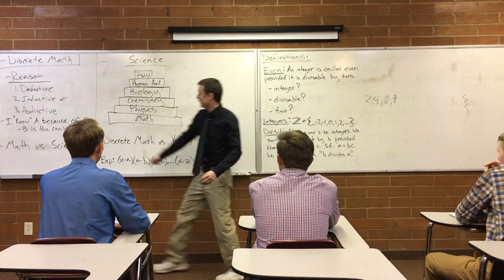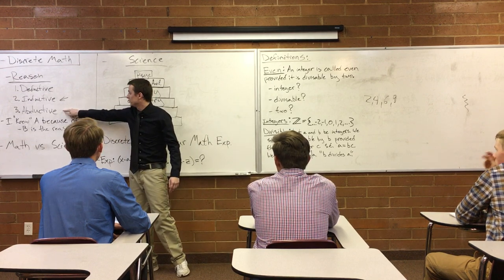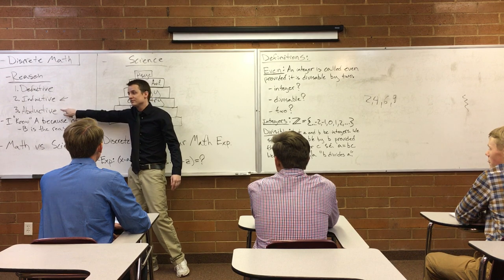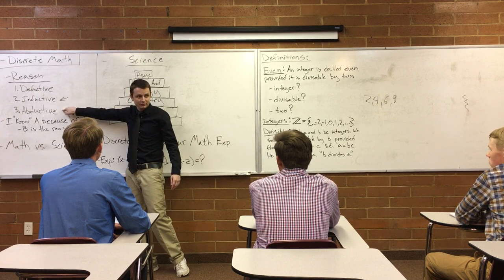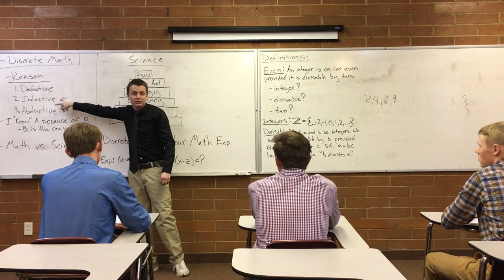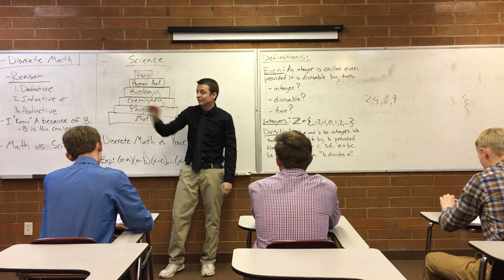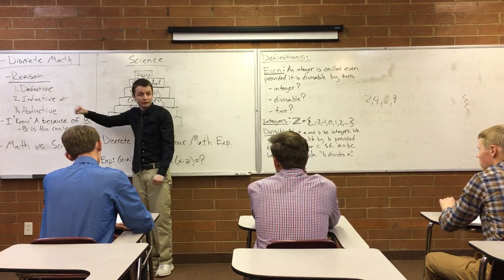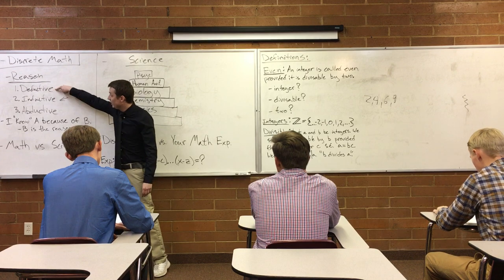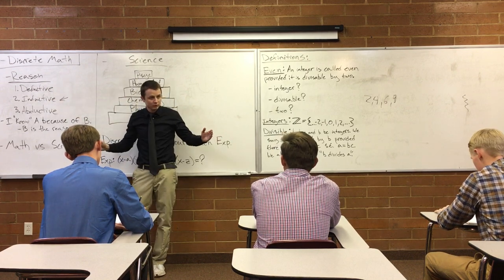This is the type of reasoning that we have to use in a court of law. Here, when you prove something, they typically say proof beyond a reasonable doubt is what they mean by proof. Does that make sense? With inductive reasoning, we do proofs with probabilities. We say we're 99.968% sure that this is true, based off of how many times we've tested it. Here, when we prove something, we mean it's impossible for it to be false.